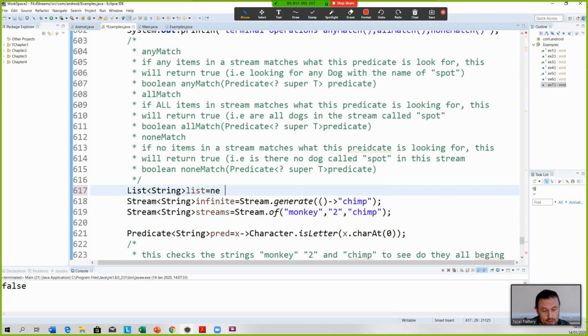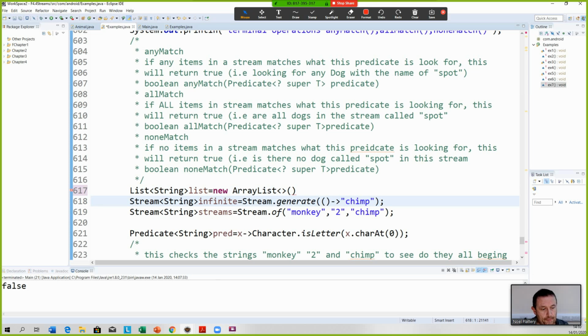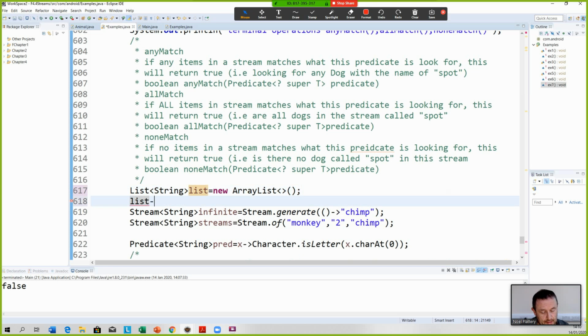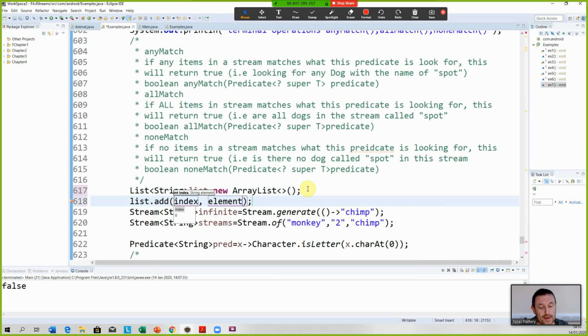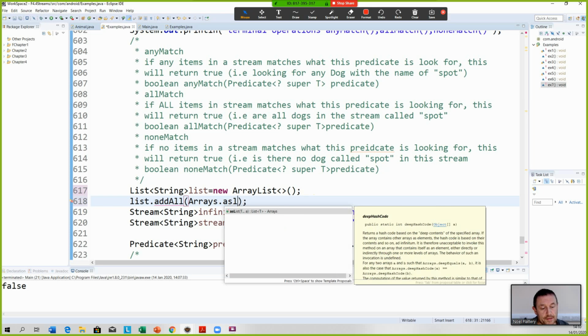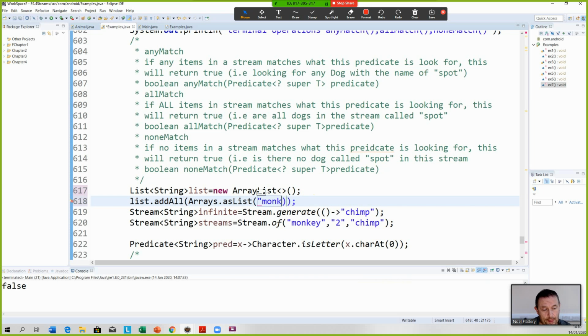So I change this to a new ArrayList, and then I go list is equal to list dot, oh sorry, list.addAll(Arrays.asList), and it's going to be monkey, 2, chimp.